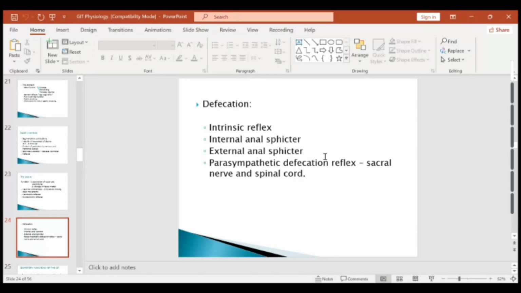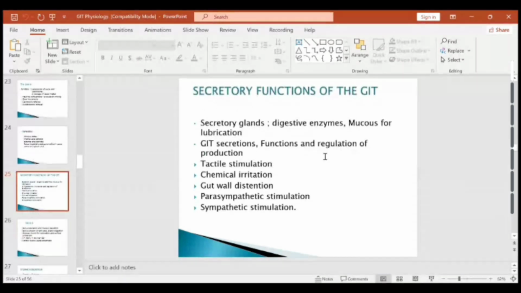For that reason, when you want to go to the washroom, you can feel pressure a little bit, but you can still hold it. Correlate that with what we did in the urinary system, where we said we have the internal sphincter, made up of smooth muscle, and the external one, made up of skeletal muscle. With the skeletal muscle, you have conscious control and are able to regulate it. We said that the parasympathetic controls the defecation reflex. Remember that parasympathetic is synonymous with digestion and sleeping. All these reflexes happen at the brain level, but we can modulate them from the higher brain centers.